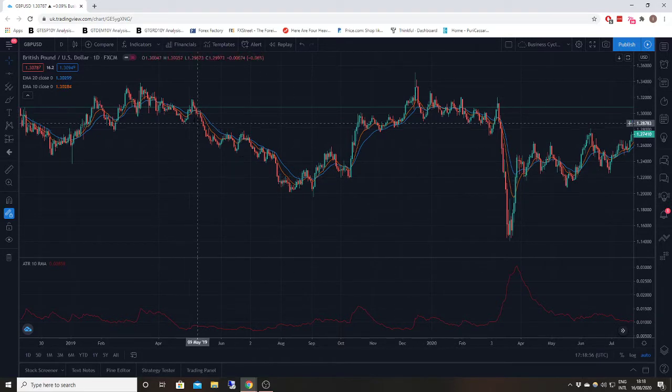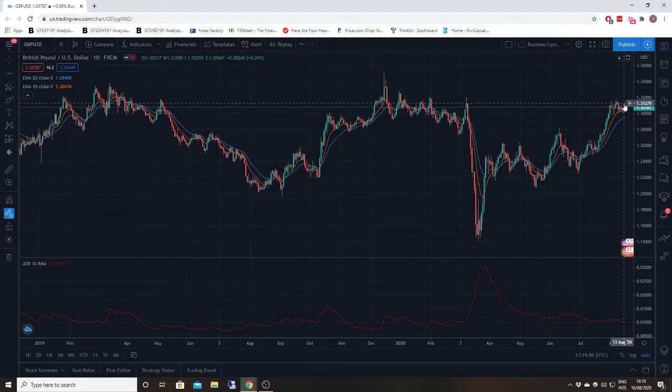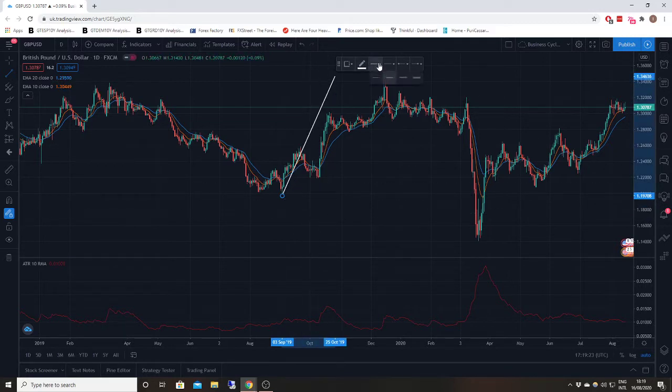Now we're going to be looking at trying to figure out the market sentiment. So I'm going to be tracking the swing highs and swing lows, and we're going to be trying to see what the market is doing currently. So if we insert some trend lines, I'm going to start from here. This seems to be one of the more recent swing lows. I'm going to make that a dashed line. So swing low to swing high.